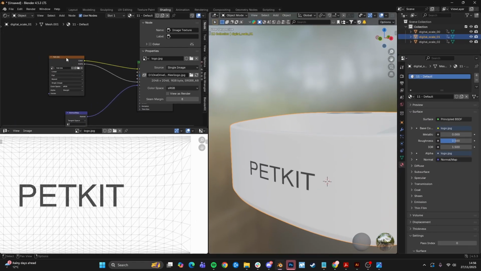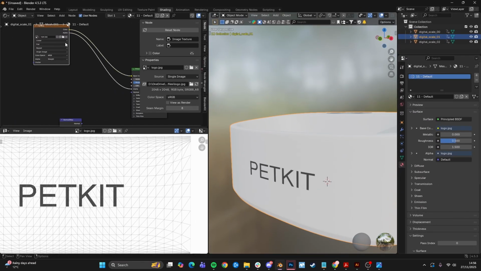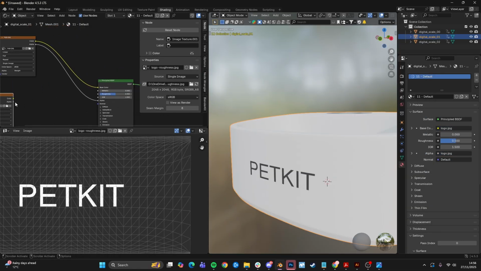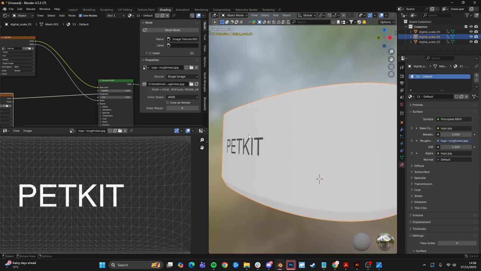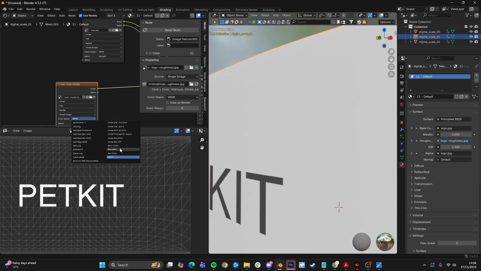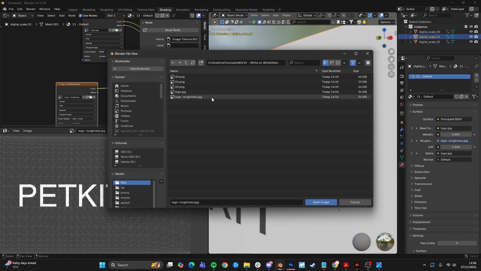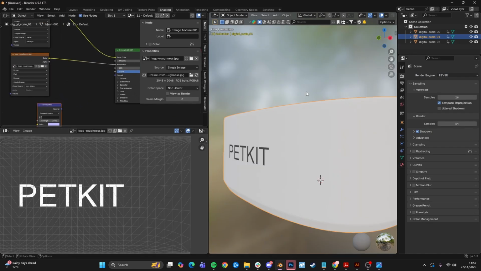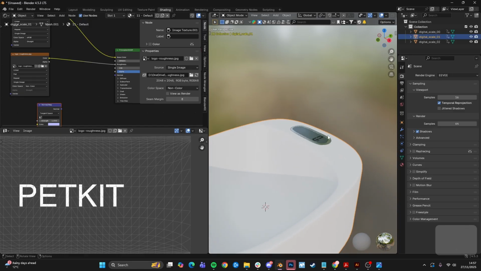And then let's remove the normal map, we don't need that. And I could make the logo embossed as well, but I think that we're kind of veering away from the point of the video a bit if I was to do that. Make sure you change this to non-color actually as well. Don't forget that. We can make some adjustments to it if we need be. Let's set up our file and then see if the roughness worked.